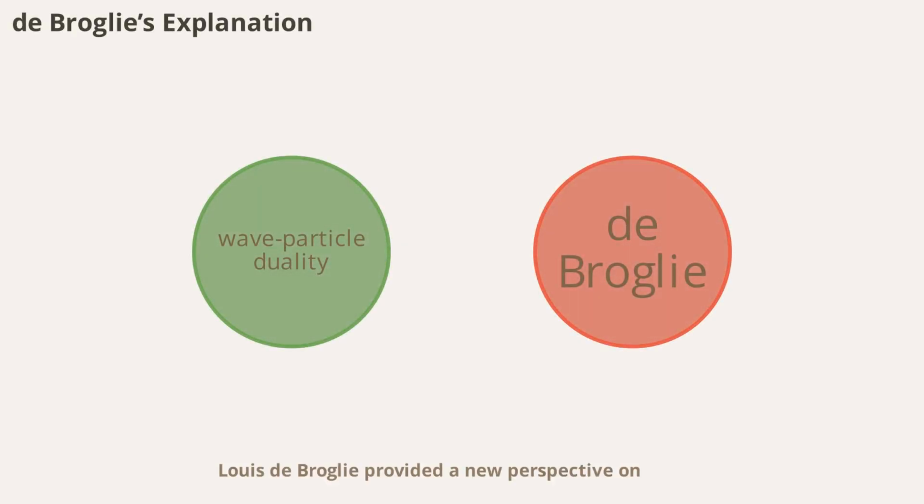Louis de Broglie provided a new perspective on Bohr's quantization by proposing that electrons have wave-like properties. According to de Broglie, the allowed orbits in Bohr's model correspond to standing waves, where the electron's wavelength fits perfectly around the orbit. This wave-particle duality explained why only certain orbits are stable and laid the groundwork for the development of quantum mechanics. De Broglie's hypothesis was later confirmed by experiments, further validating the quantum nature of matter.